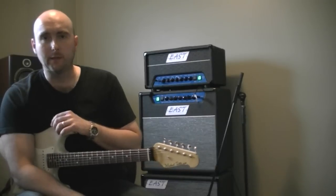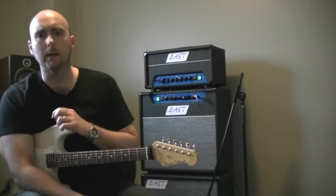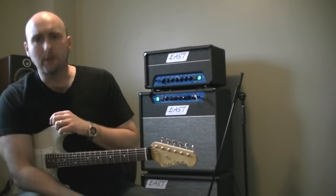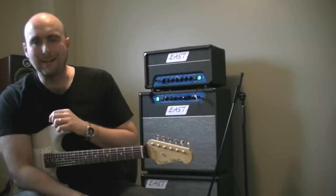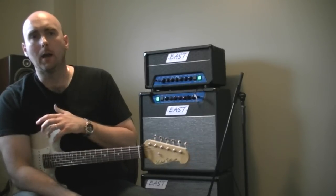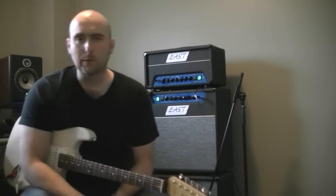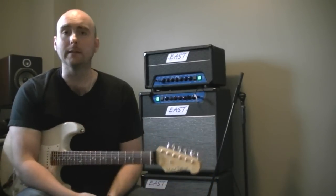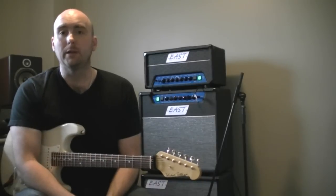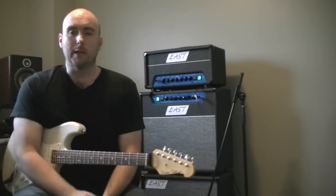Now, at face value that might not seem like such a useful feature, but where it gets interesting is when you add in the other feature he has in there, which is a line output. It basically gives you all the circuitry of the amp and allows you to use that to record with, maybe with a speaker simulator, maybe just plugging it directly into the front of a bigger, more powerful amp if you wanted a little more volume for stage playing.